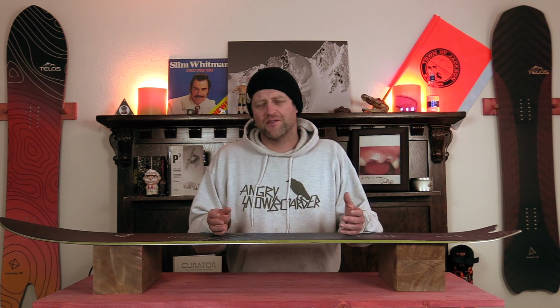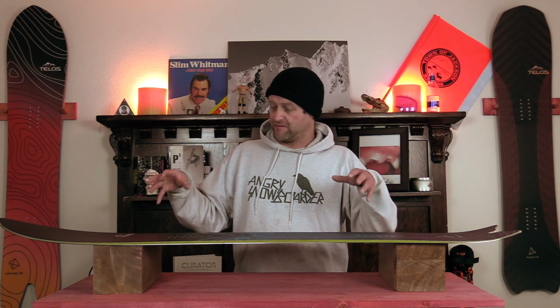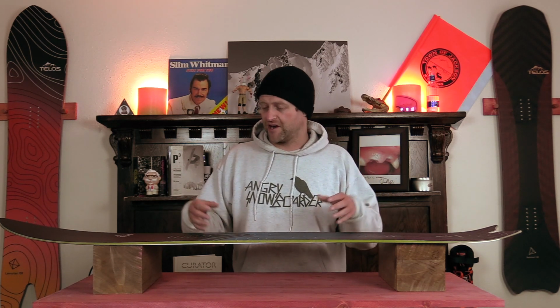When you're skirting around the resort and you're trying to find powder, sometimes you end up on a cat track or a groomer. Now with that said, this board can actually carve when you get on there. It's very quick and nimble, but the problem is you run into limitations with it due to the softer flex. You notice right away that you can overpower this board if you really try to lay a turn. You want to be a little more subdued, a little more laid back, and just try to throw a slash in there.